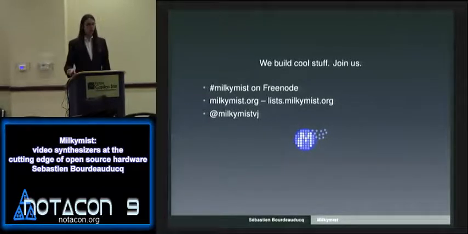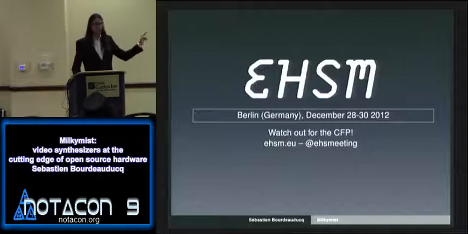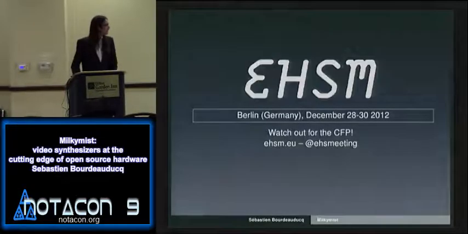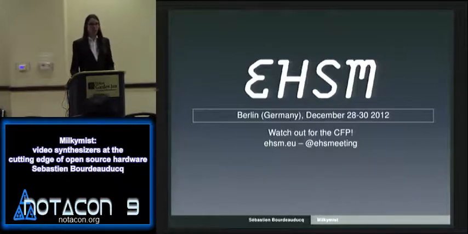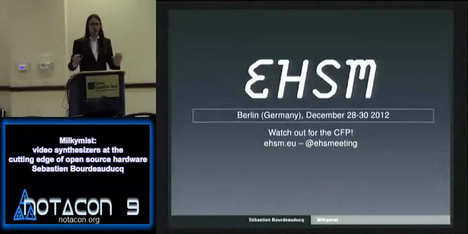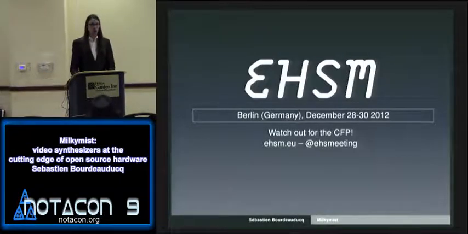And before the demonstration, I would just like to advertise a little bit a conference that I am organizing in Berlin, in Germany. I know Germany is pretty far from here. I come from there, so I know it's far. But EHSM, Exceptionally Hard and Soft Meeting, is going to be December 20 to 30. And it's about the most hardcore DIY and open source hardware and software that you can find.